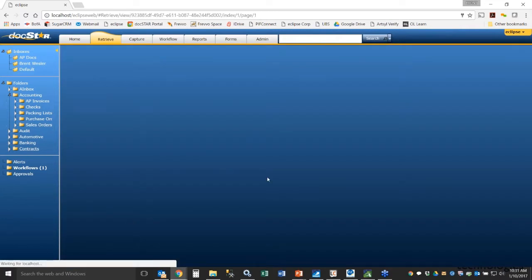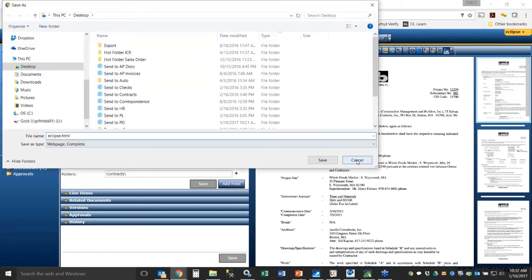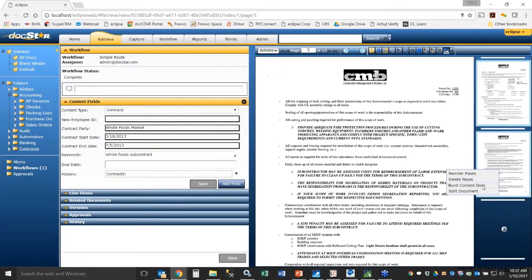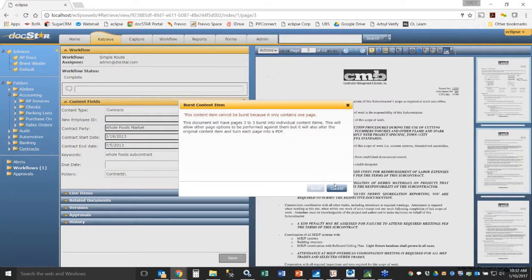These are some things that you might not be familiar with. So when you do capture, there's a few things that you need to be kind of aware of. If you do capture either through our import or scan and you select 1 page per file within the setting, you do not have to select the burst content item. So basically, if you scan in 3 pages, those 3 pages stay together.